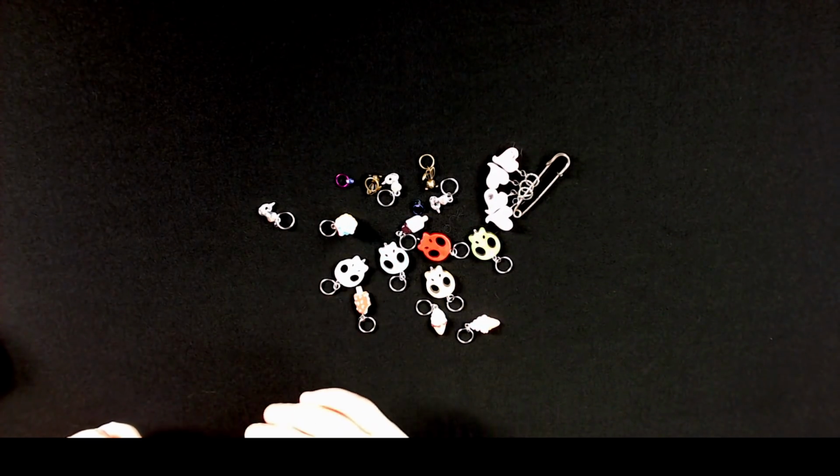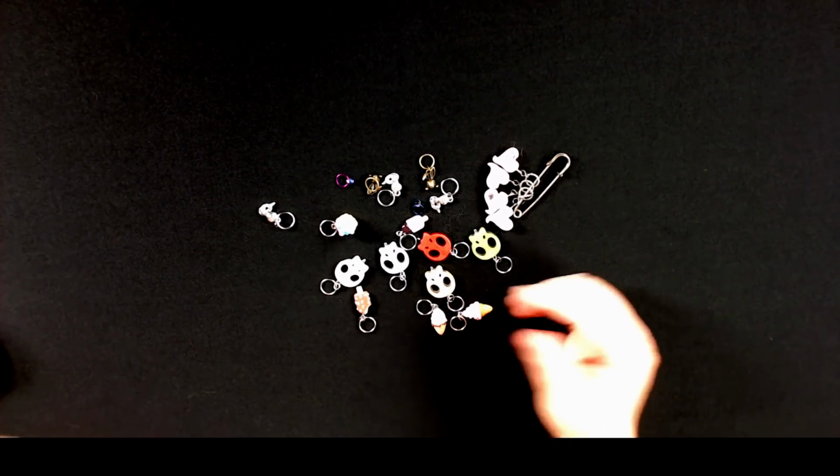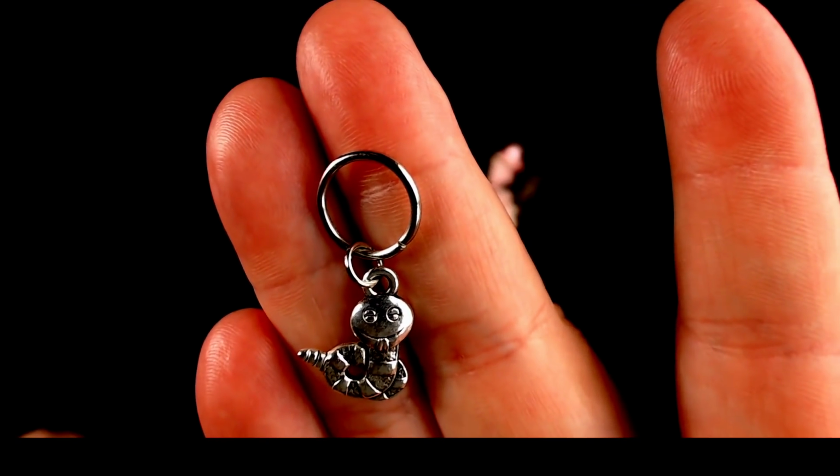They'll be fun to use, and they look awesome hanging off your projects, which is why we want them, because who doesn't want a little cake or an ice block or a skull face or something like that hanging off their projects? It's part of you. It's things that you like in your project. Or even these gorgeous little cute worms. Look at this little worm. He's so happy. Dangly stitch markers are fantastic if you're doing larger projects with larger yarns and larger items. And you don't need as many of them, because what can happen is they can get caught at the back of your knitting and then you've got to untangle them. And sometimes, especially with fine yarn, it's not always a fun process.